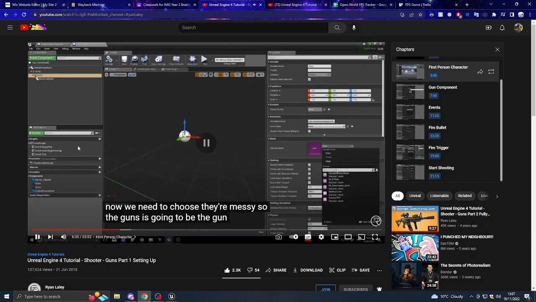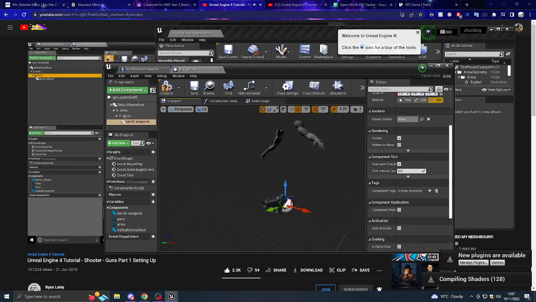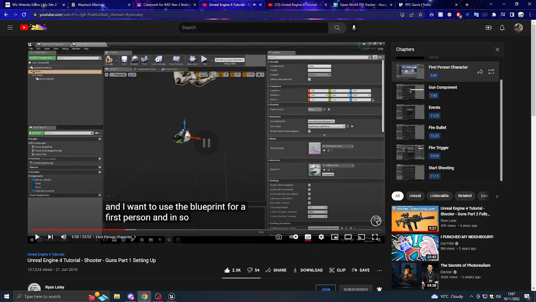So the guns is going to be the gun mesh. Obviously, if you've got your own meshes, which we will have in the future, you just choose which one you want it to be here. It doesn't really matter because it's the parent one. You can change all this later on. And in the arms, change the player arms. There they are. And I want to use the blueprint for first person aim.